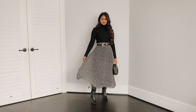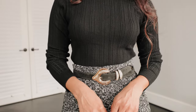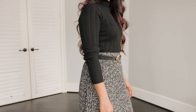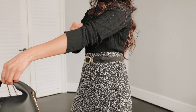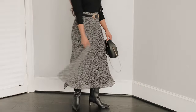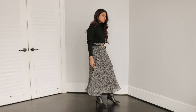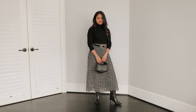We're going to start off with the first outfit, styled mainly around this midi skirt. I love that this skirt has pleats and dainty floral details. Since the skirt is such a big statement, I'm going to tone down the outfit and let the skirt do all the talking. I paired it with a black turtleneck sweater, black bag, black belt, and black boots — just a very comfortable, sophisticated outfit. It's perfect for that laid-back workplace, and I feel like it's also a really good look for a teacher.